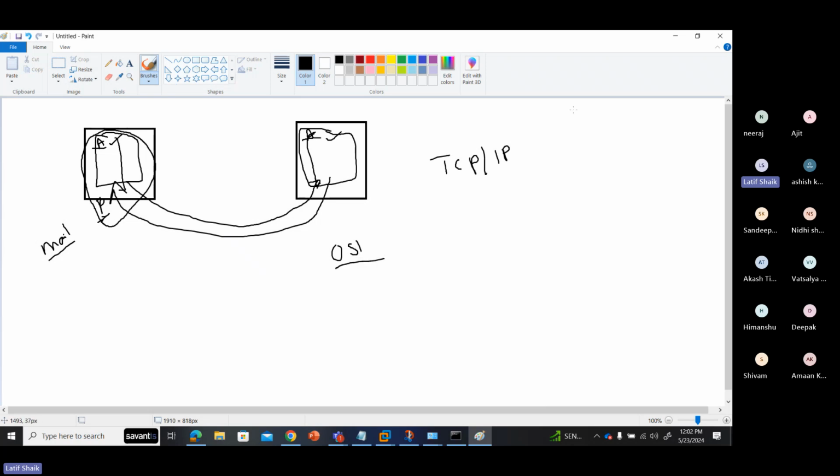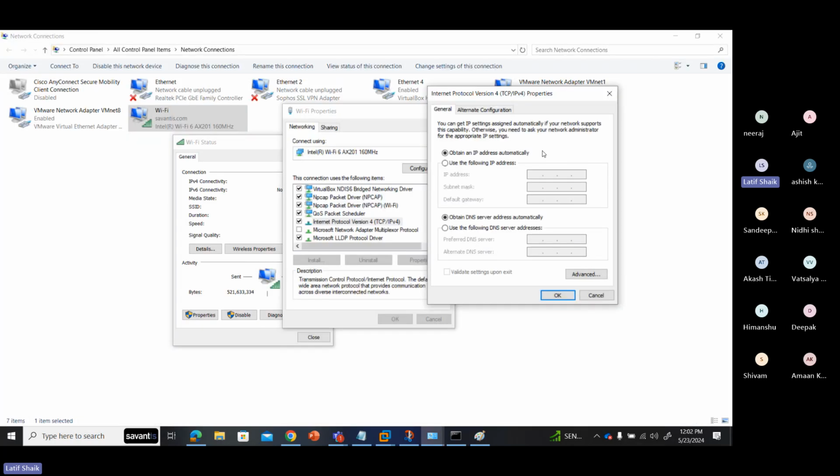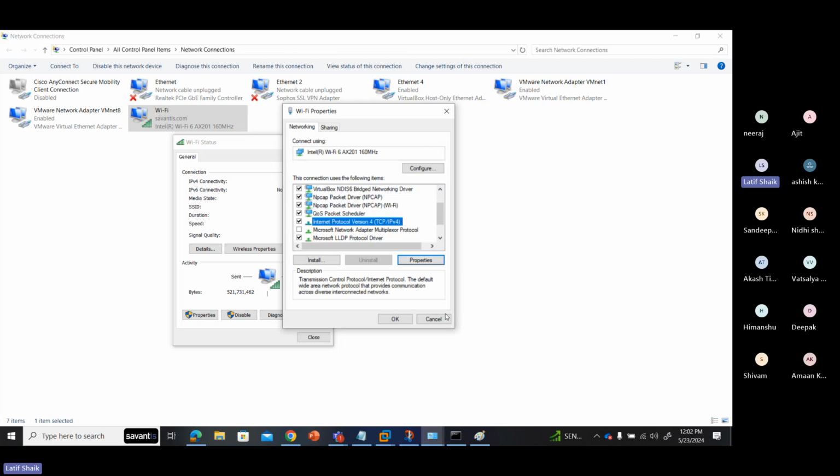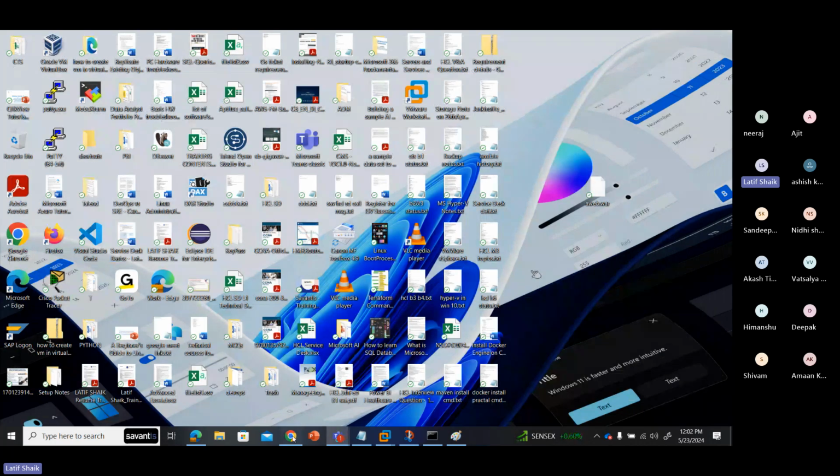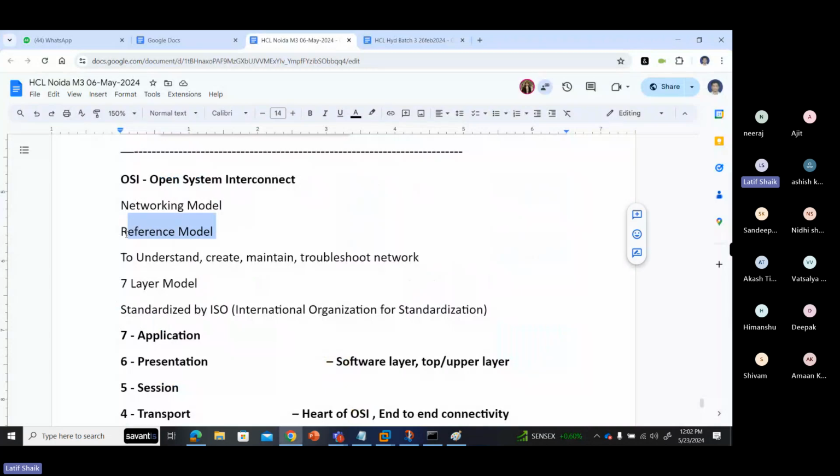This OSI is not a separate model. The OSI is a reference model. Each layer has a different set of protocols.